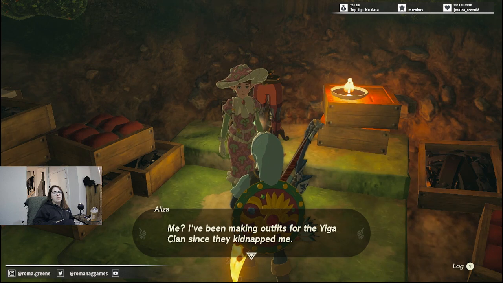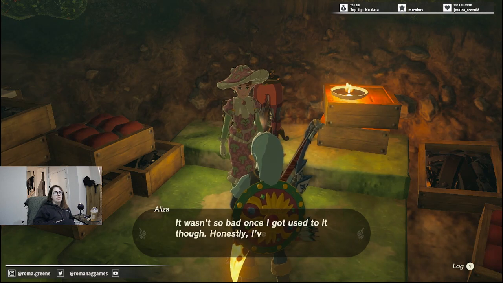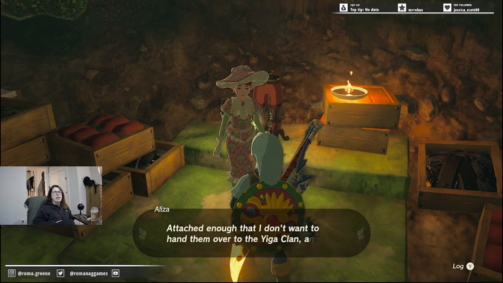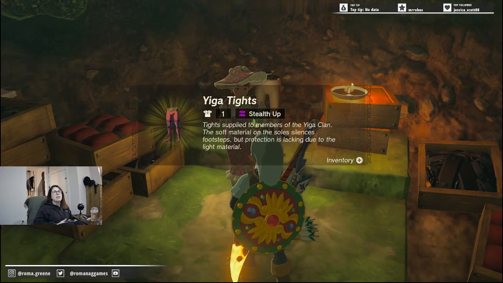Me, I've been making outfits for the Yiga clan since they kidnapped me. I mean, I like fashion, but I couldn't even sew. Did they listen? No, of course not. It wasn't so bad once I got used to it, though. Honestly, I've been getting a little attached to the outfits I make. Attached enough that I don't want to hand them over to the Yiga clan anyway. This isn't my size, but it might fit you. Here, take it so I can keep it out of their grimy mitts.